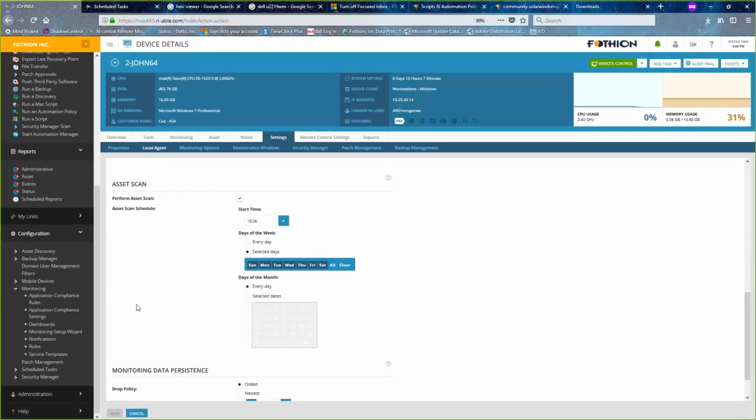Wait, did we create a service template? You can create your own custom service template within that PDF, the instruction PDF. There's a part there wherein it's going to ask you to create your service template that will house the AV status script. Or your selected service templates. Okay, so we got to that point.